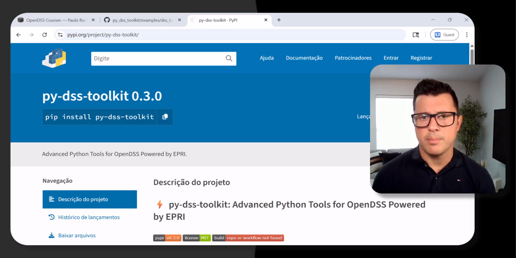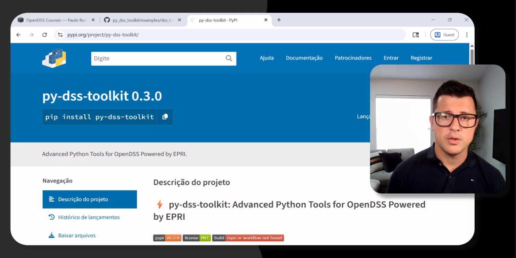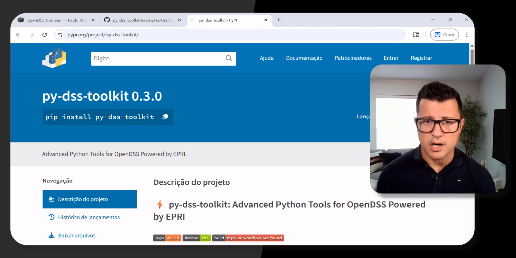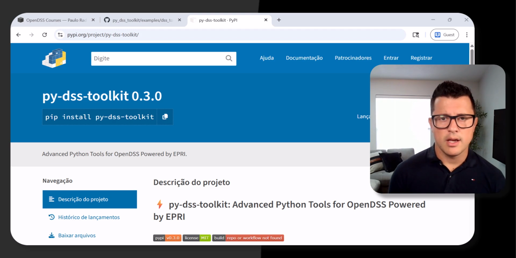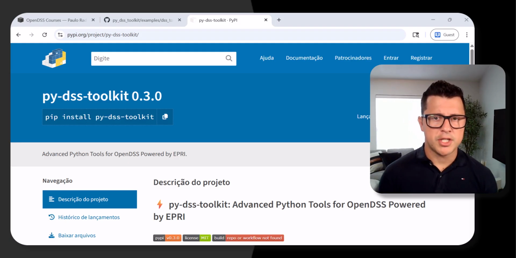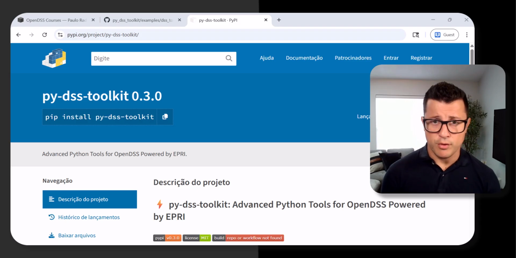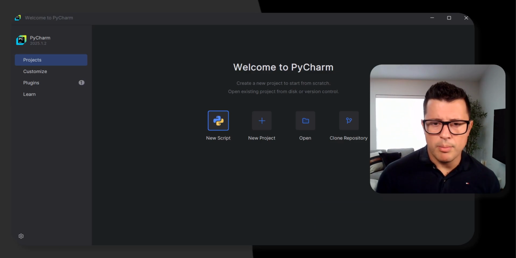Now, if you have a different Python version, no problem. If you'd like to use another IDE, not PyCharm, no problem as well. The content and the knowledge that I'm sharing here, you can get using different tools. But if you want to replicate everything I do, then I recommend you have the same thing I have. Okay, so with that said, I'm going to open my PyCharm.